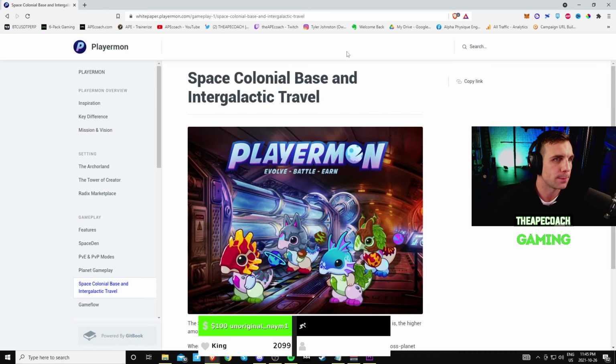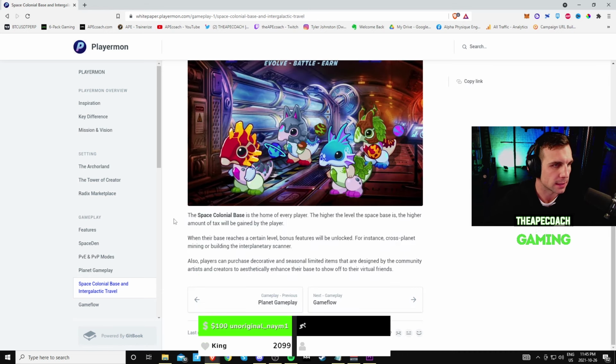And then here is your space colonial base and intergalactic travel. So you're going to have your own space base that's like your home. And then the higher level your space base is, the higher tax you'll gain. So that's where you earn the passive income on your planet. And the higher level your space base is, it will unlock bonus features, so cross-planet mining and the ability to build the interplanetary scanner. So as you level up your home base, you're going to be able to unlock new features, upgrade things, and craft additional items as well.